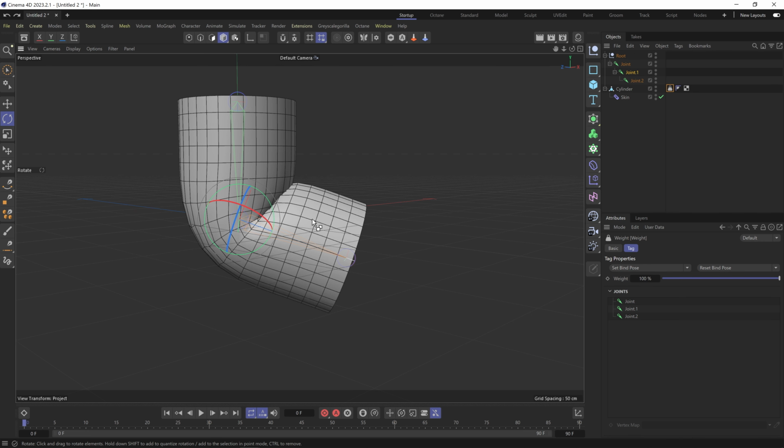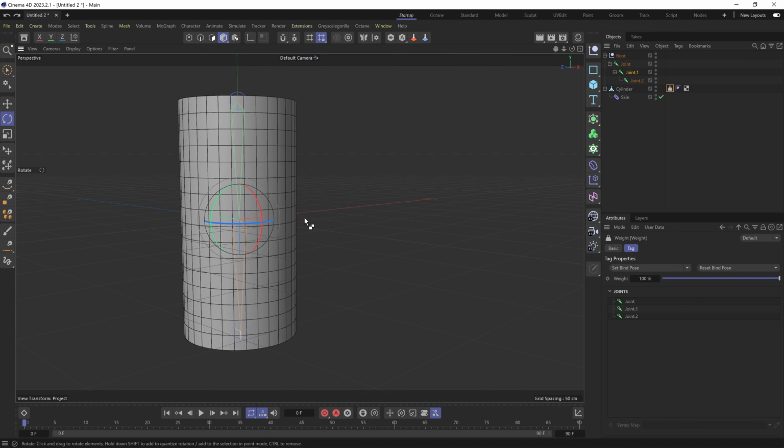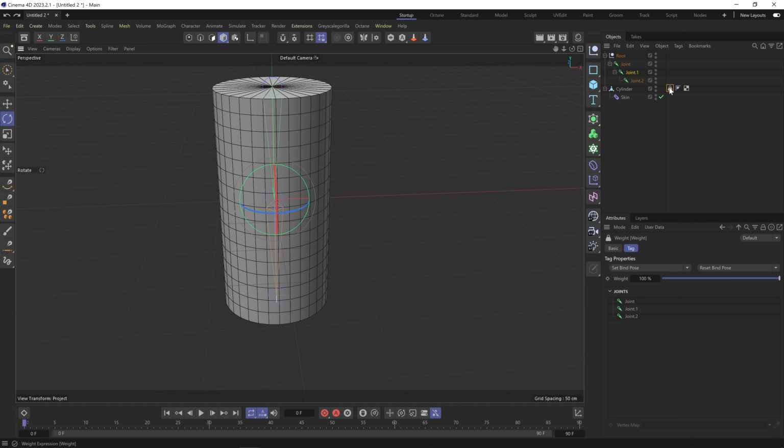So it's very important to be careful when you're resetting bind pose and make sure you're not setting a bind pose. Be very careful with this. You can spam Reset Bind Pose as much as you want, but make sure you don't accidentally click something else and not notice it, so you can undo that effect. So I'm just going to undo this back to where it was here, and now if we click Reset Bind Pose, we're back to it.